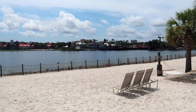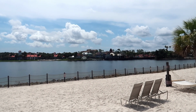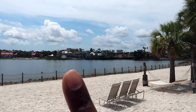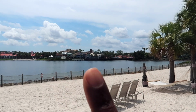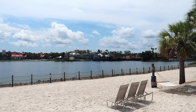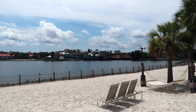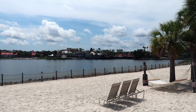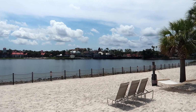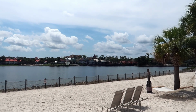Really nice. You look across the water here, and I was a little bit critical, or we were critical, of Riviera's lobby. Let me point out the difference. If you look across, this whole area could really be considered the Caribbean Beach Resort's lobby. So their lobby looks like a little village. It's got shopping, it's got restaurants, it's got bars, it's got the little lighthouse, it's got the pool. So that's more of an old school Disney vibe. If you compare that to the Riviera lobby, it's a nice lobby, but you just get a lobby. Here, it's a whole themed little village that you see there across the water.